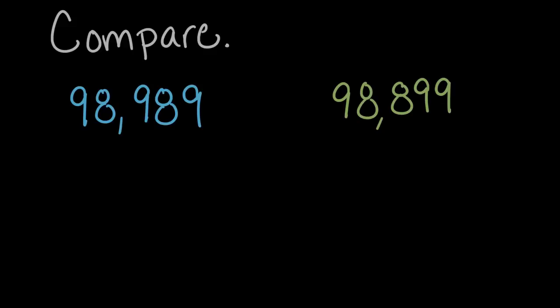Looking first at our number on the left, we have a 9 all the way to the right, in the ones place value, which means just that. It means 9 ones. Beside that, we have an 8 in the tens place value, so that's 8 tens, or 80. These two right here, 89, is the same as an 80 plus a 9. Beside the 8, we have a 9 in the hundreds place value. So again, 989 is the same as a 900 plus an 80 plus a 9.